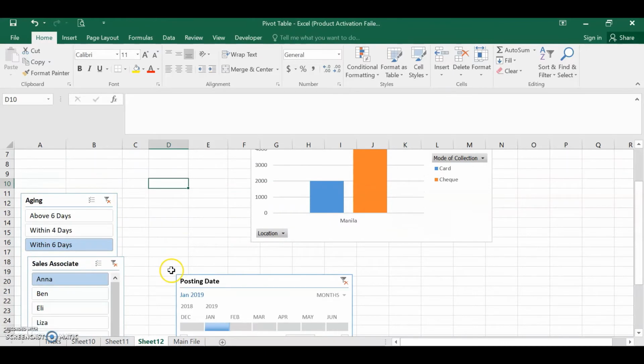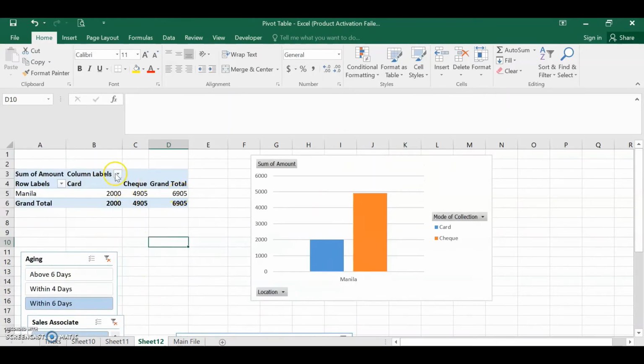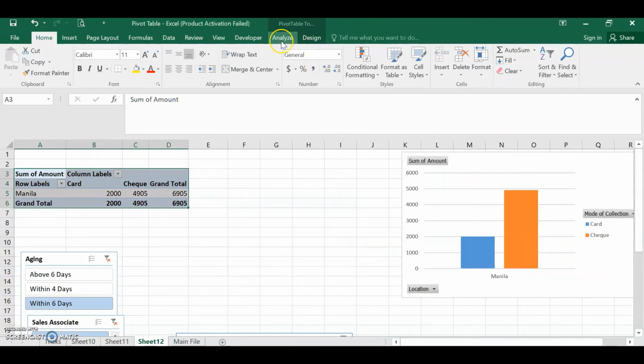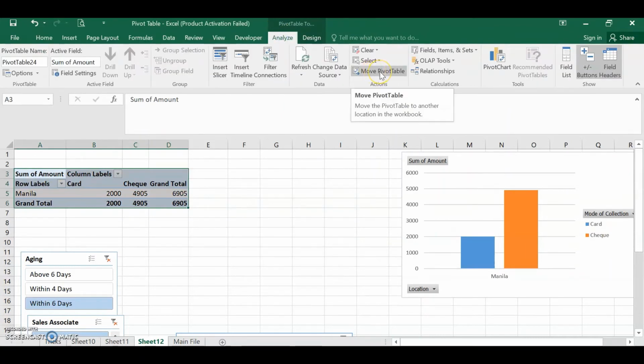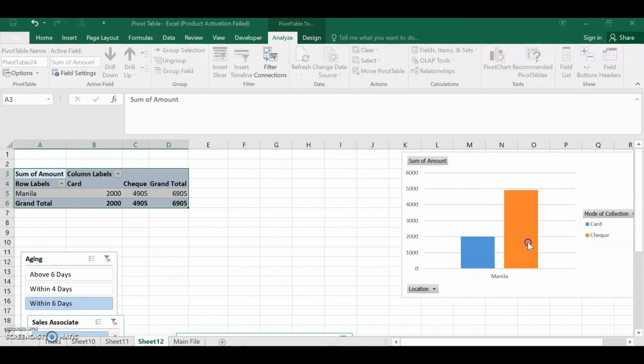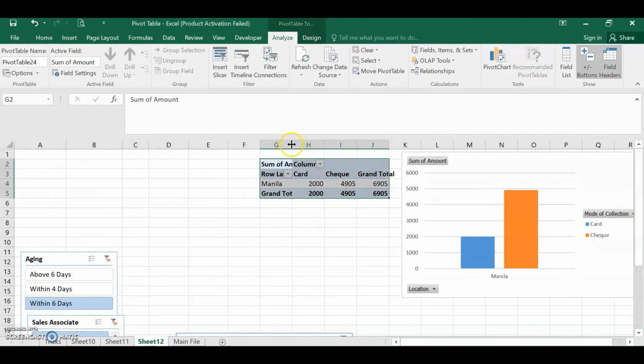So this is how you will play your chart and your table now. And if you don't want the position of your slicer, you want to move the table here on the left side, we can drag the chart. We can also move the table using the move pivot table option. Let's click it, and where we want to put it, here in G2, and then OK. So it moved accordingly.